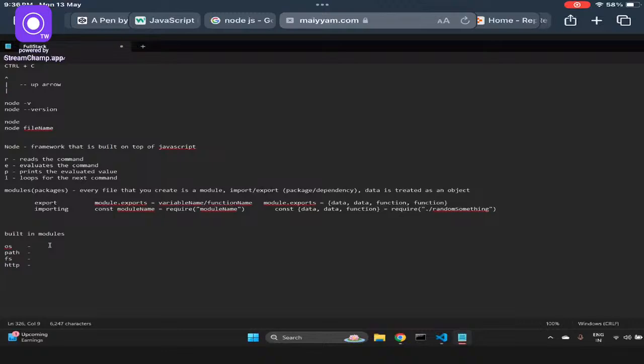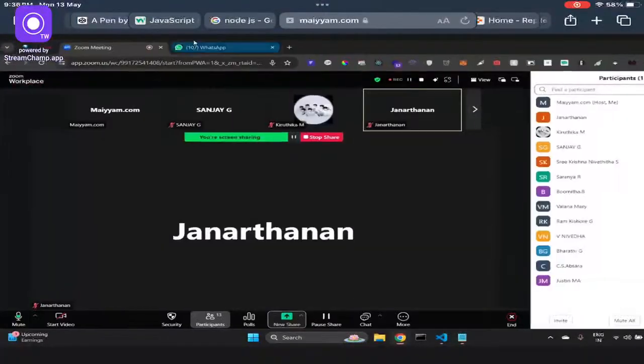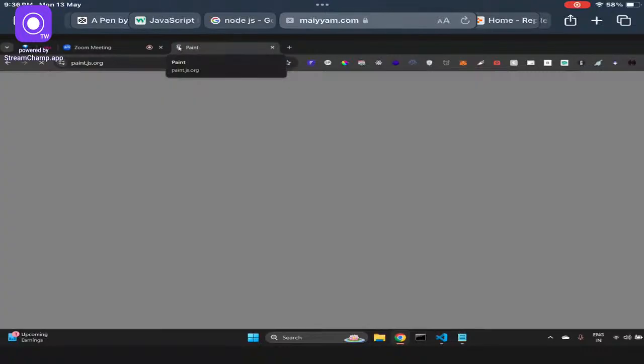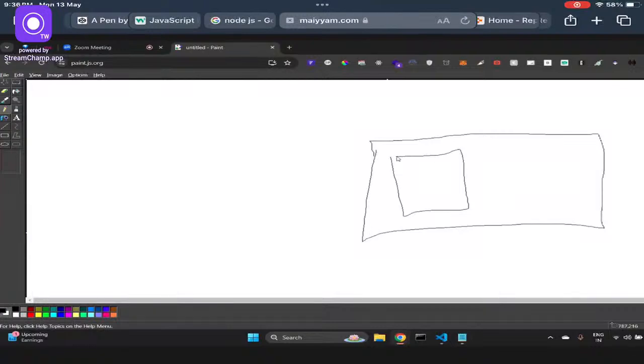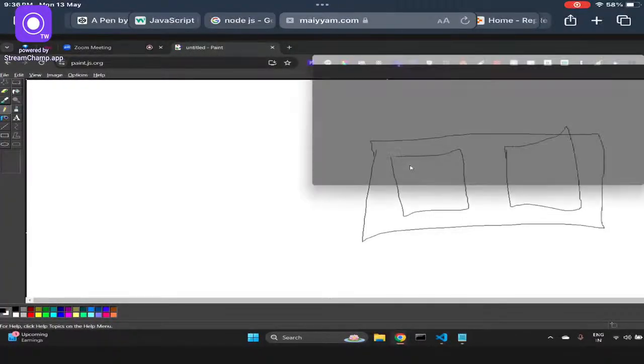Now this OS is what is going to actually let the user access the system hardware. I told you every computer will have a memory module and a hard disk. Hard disk and memory are two different things. When I say memory, the memory I mean is RAM.